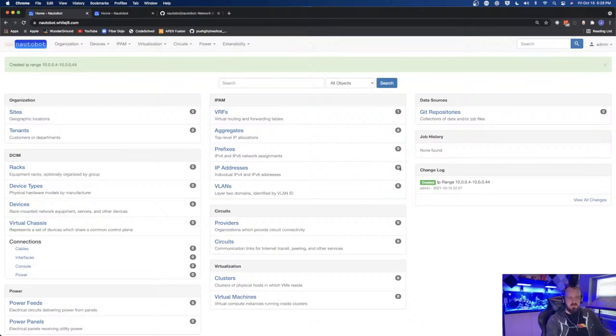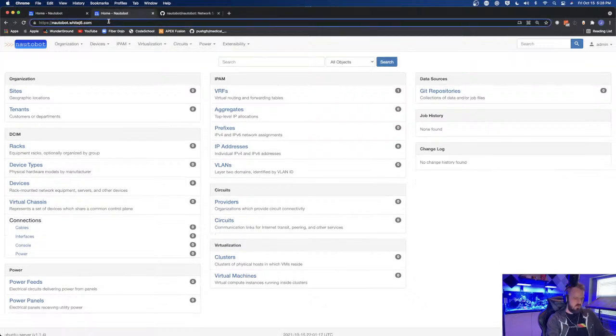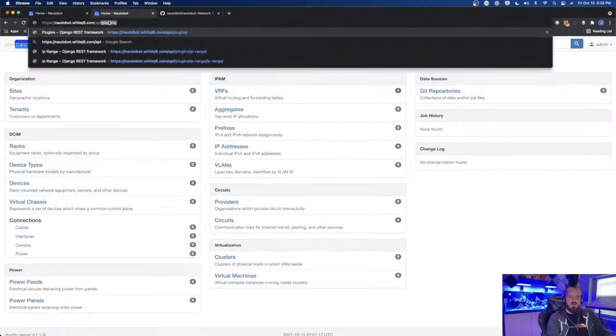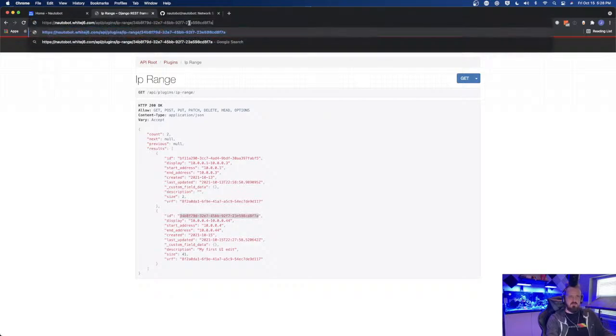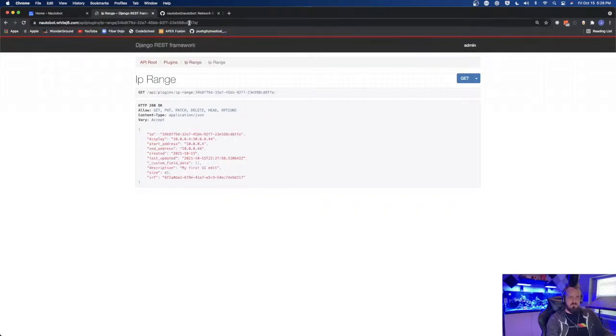Oh, it just returned me back to the default base page, which is all good. Now if we wanted to go back in and take a peek at our plugins IP range, we see that we now have this new item, this new ID that has been created. And if we come here, look at that, we've got our detail view.